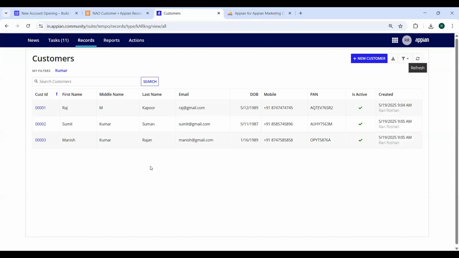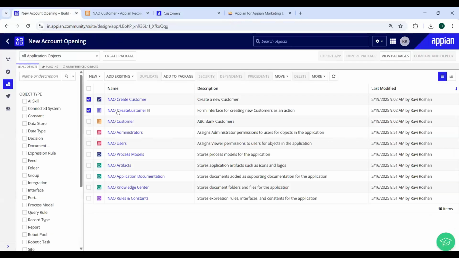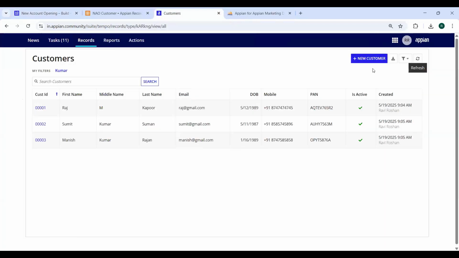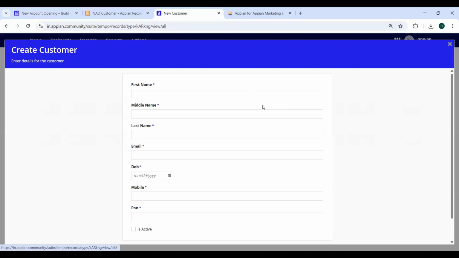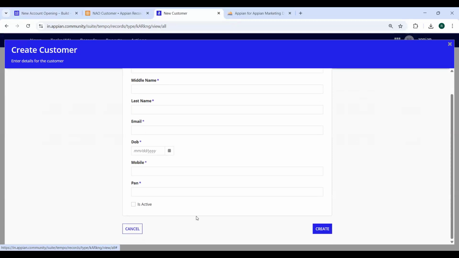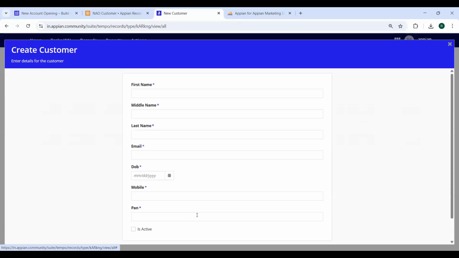So what Appian gives you whenever we design is that it creates an interface for us. Let's say I'm going to click on this interface. Is it like whatever Appian has given to me, I cannot modify? Will that be a good option? No, it's not a good option, right? Because Appian is powerful because it also allows you to do the customization. And that's why it's a low code tool, not a no code tool. In no code, you will not be allowed to do the customization. However, in Appian, you will be able to do the customization.